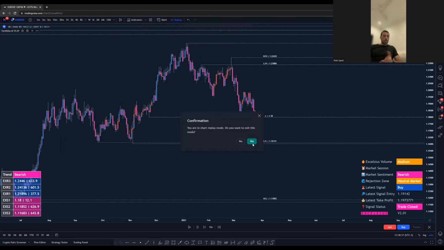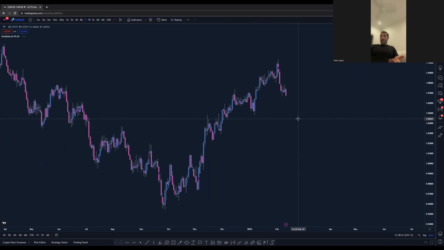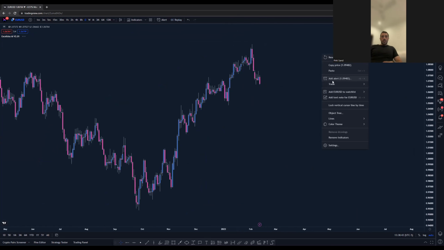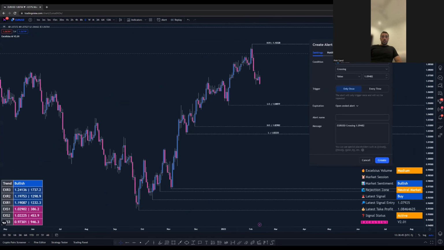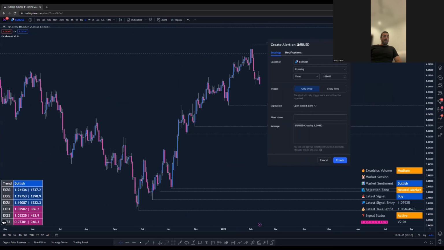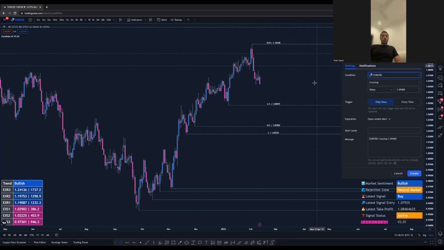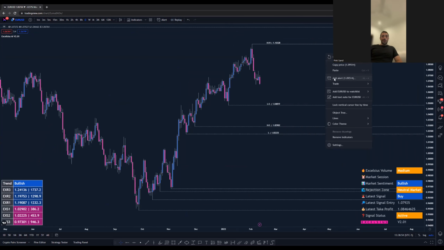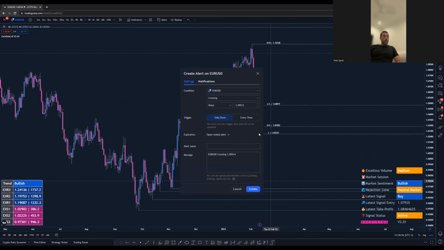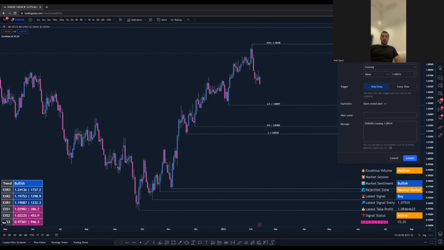So you can't show the alerts in a replay mode because you can't set live alerts in a replay mode. Very simply, though, Excelsius has the ability to be a 24/7 alert system to you, telling you what is going on anything and everything within the market. So very simply, you load up the alert system, you right-click your chart, you click Add Alert, and it'll pull up an alert panel here. I'll pull this to the right so we can take a look at it all.